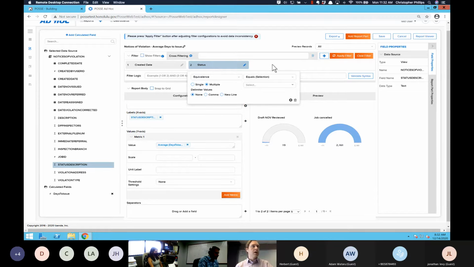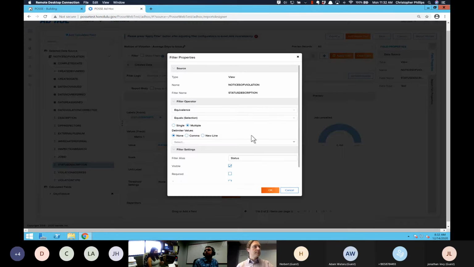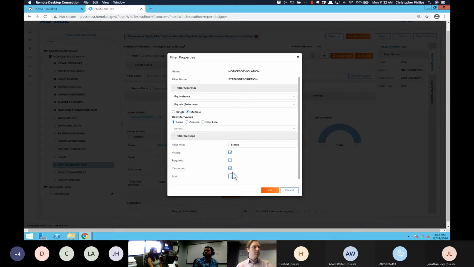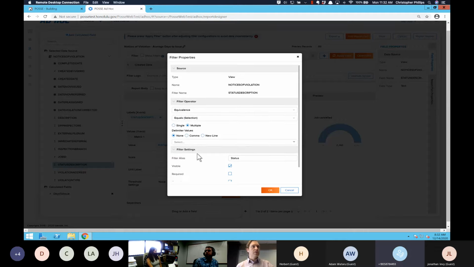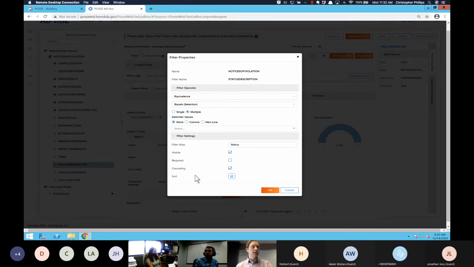Okay. If I need to look, we'll sit here on filters for a moment longer, go into settings here. If I need to look at more properties for a filter, I can click on that gear button. That'll open up settings. And I can modify the alias from here as well. I can decide if this is required, if this is visible.